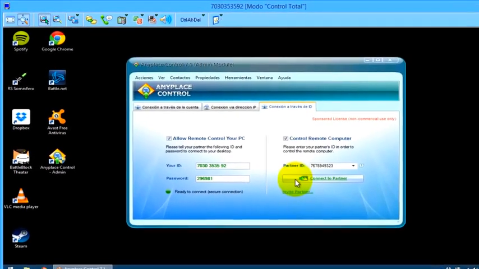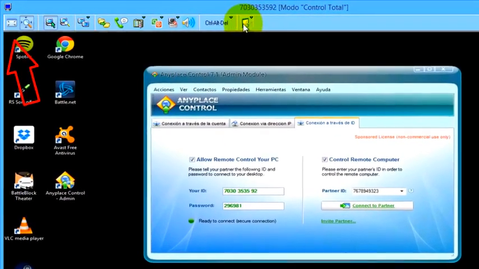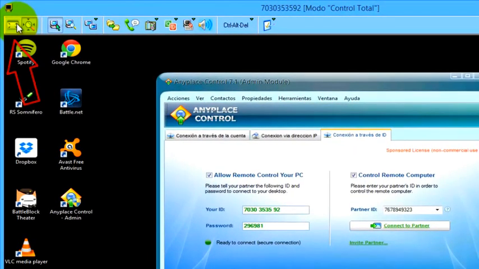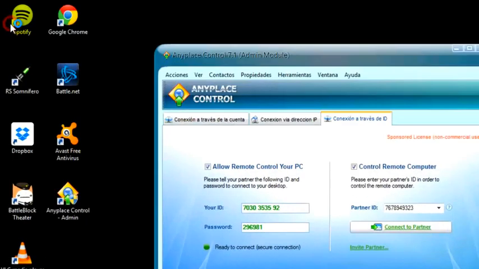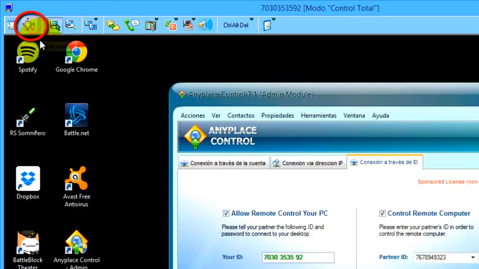In this top menu, we see the different functions that we're going to explain. At the left, we can see the remote desktop in full screen or windowed. In this second button, we can block or unblock the proportions of the screen to change them.